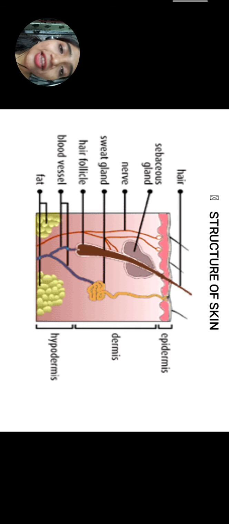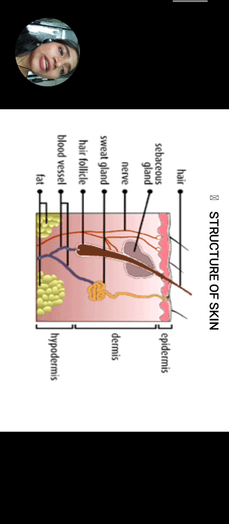Now when we start studying the deeper layers of the skin, the epidermis layer goes under a process which is called regeneration of cell. We are going to learn the regeneration of cell in the next slide. But when we come to the dermis layer, we can see that there are something known as sebaceous gland and sweat glands. So sebaceous glands are the oil glands that are present under the layer of the skin.